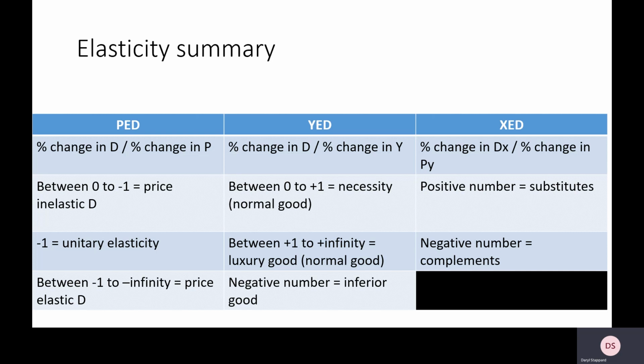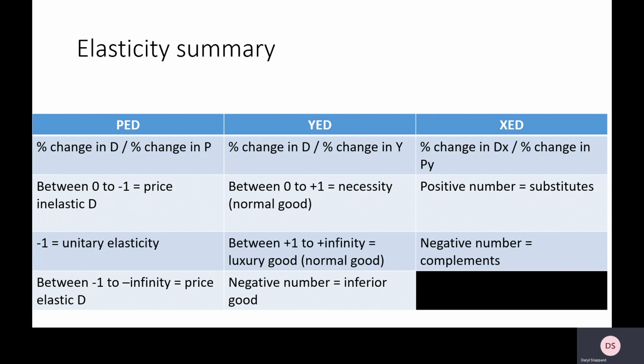So what we're looking at here is how changing the price would impact on the demand. Now, we'd expect to only get negative numbers from this formula, because the basic rule is if price levels increase, demand will contract. If price levels fall, demand will extend. You've got a negative relationship between price and demand. From the formula, if we get a score between 0 and -1, that would signal to us that demand is very price inelastic. In other words, the percentage change in demand is less than the percentage change in price.